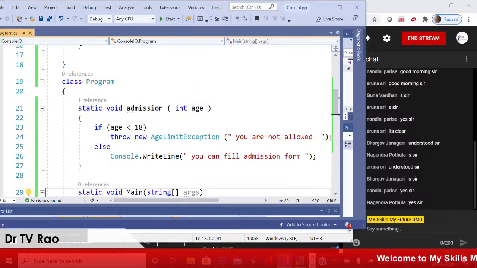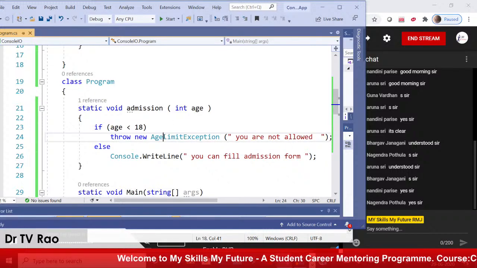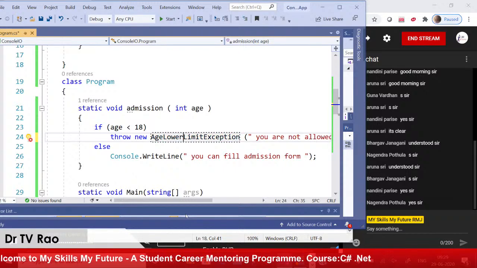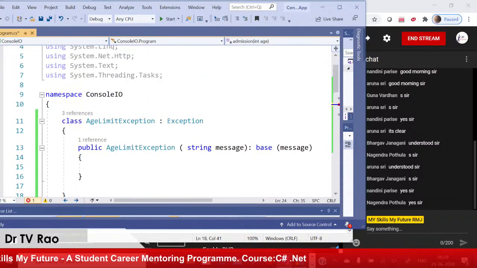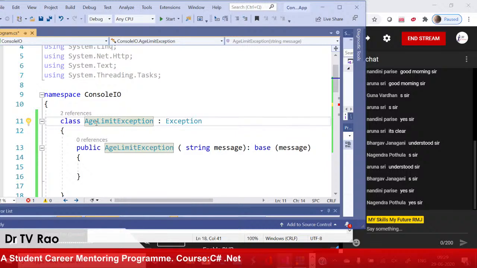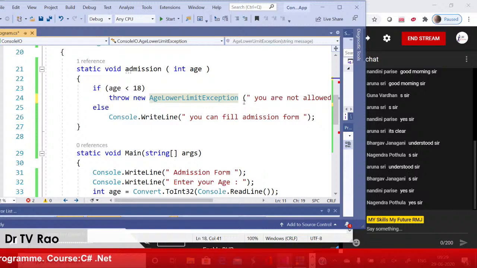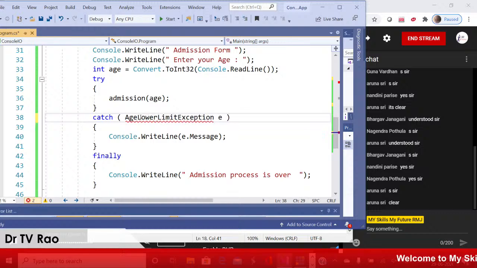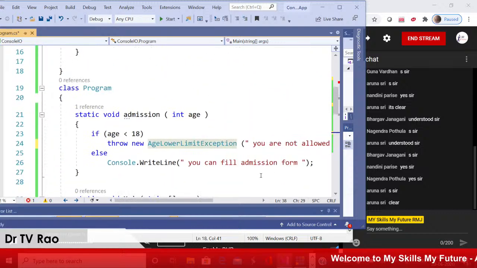Okay. Suppose this is age lower limit exception. So what is the exception? Age lower limit. Okay. You can have one more exception.